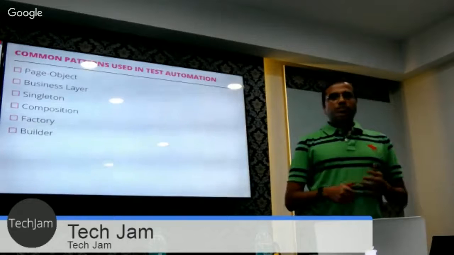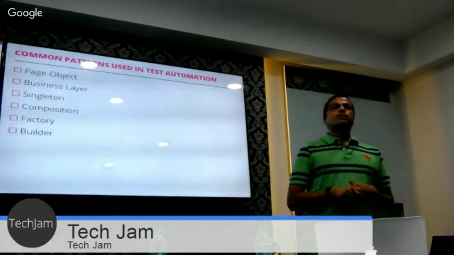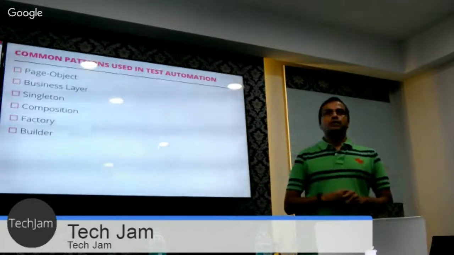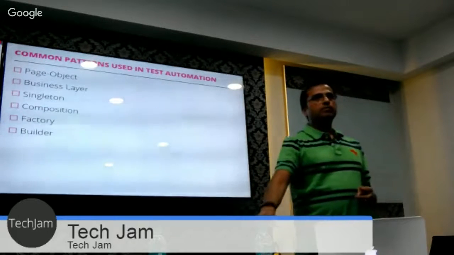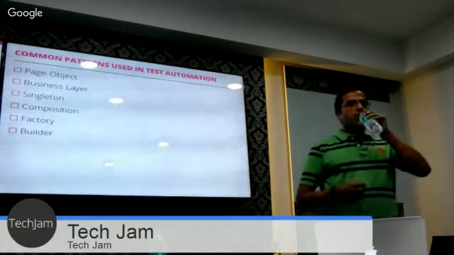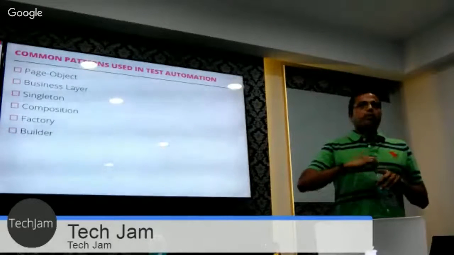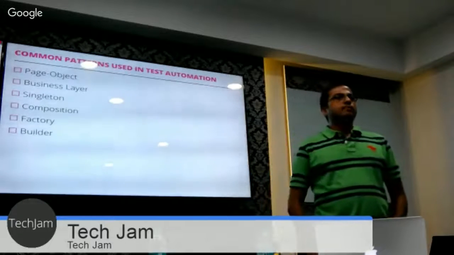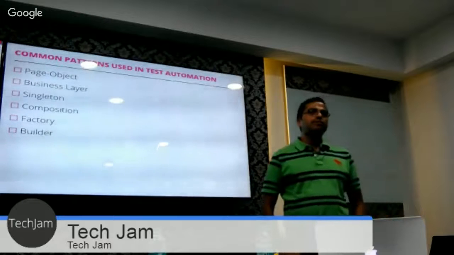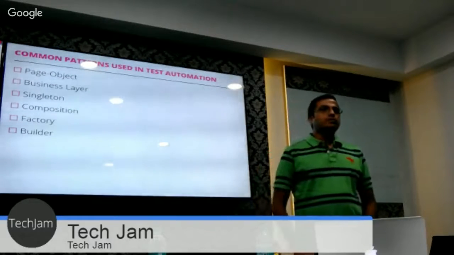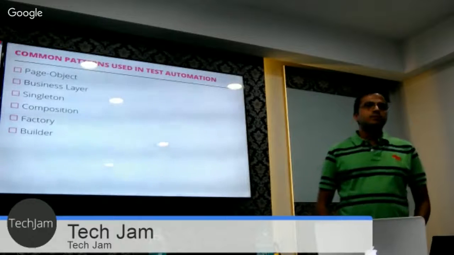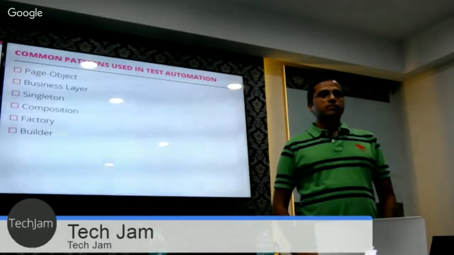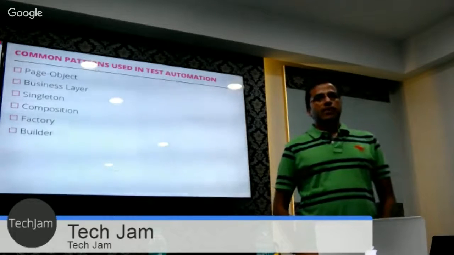Okay, page object, does everyone know what it is? Can someone explain what a page object pattern is? So we create a page object for the whole website. When there is a single page, you create all the structural entities of that page in a single class, and then just use that. There are multiple pages for a whole website, and you can identify which page you are using. So it's a much more simplified way to form that object. If it's going to page 1, you just take the elements from page 1. If it's going to page n, then you take the elements from page n. So traversing is easy.